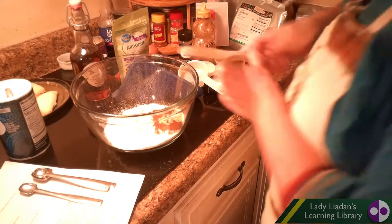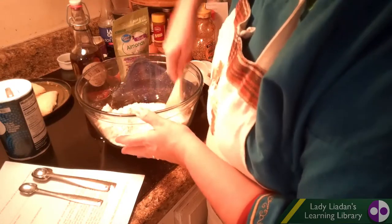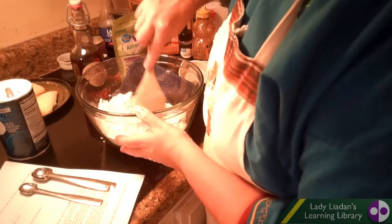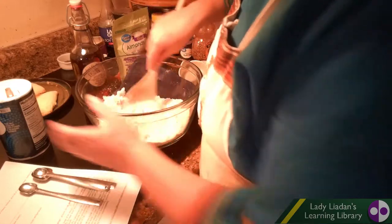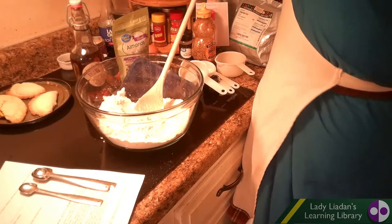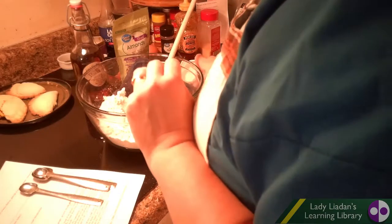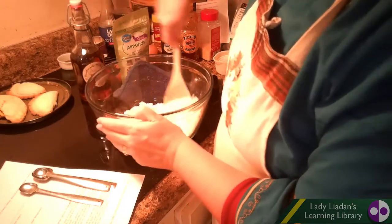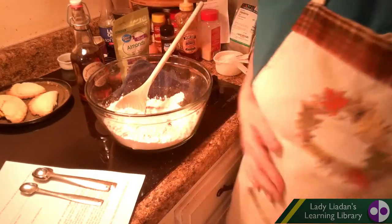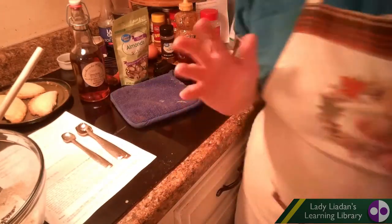Just need a nice spoon for that. I love those smells. Lovely fall and winter smells. It's my favorite. Okay, I'm gonna put these away. We're going to set this aside for a minute. And then we need to put the wet ingredients together.